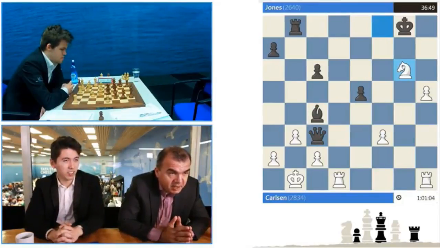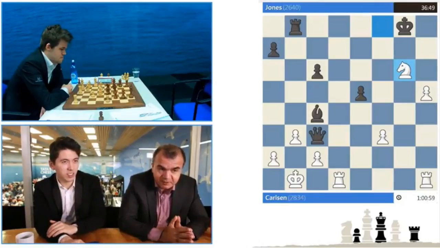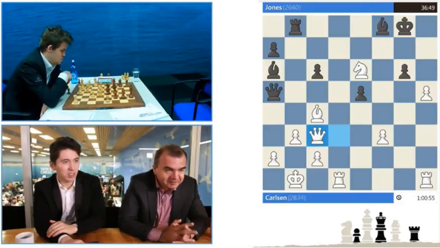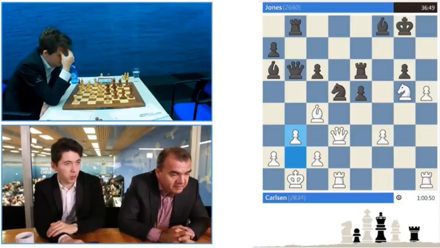Okay, good news. I have a draw if I want. Yes. I mean, a draw against the world champion is a draw against the world champion. But if I'm queen versus rook, I might wish for more. No, it's a complicated line, but it looks like queen a5 might work. Yeah, queen a5.